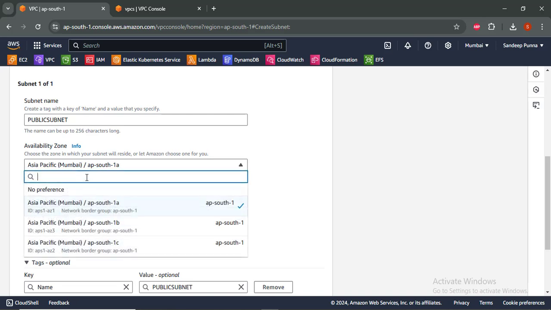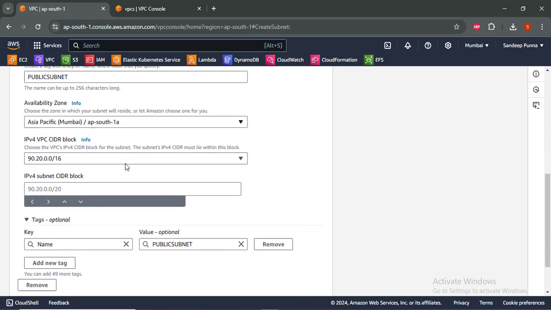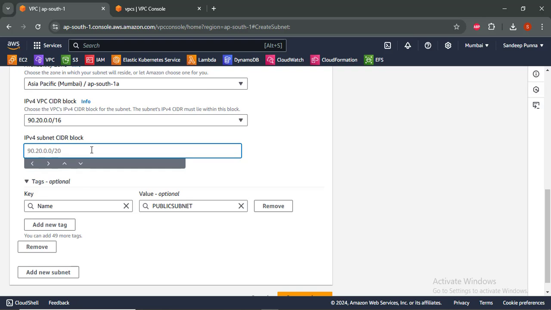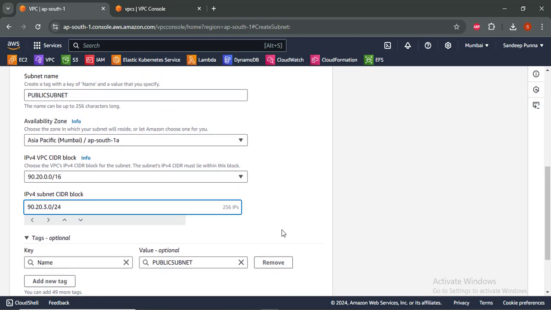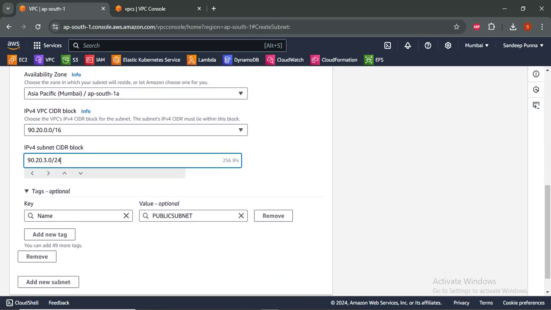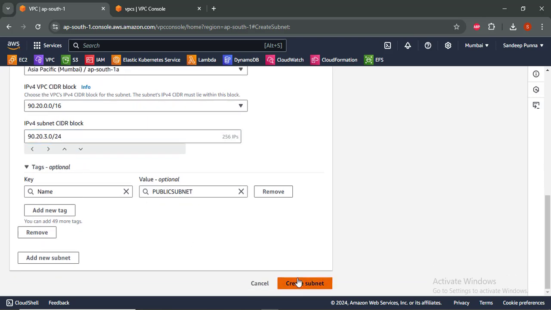I'm taking availability zone 1A. You can take anything, but for our convenience I'm taking 1A. Give any subnet name, but make sure to give /24, because a subnet ends with /24.